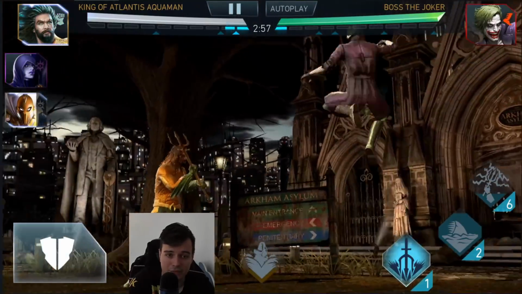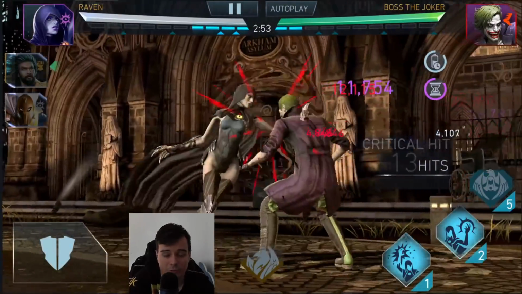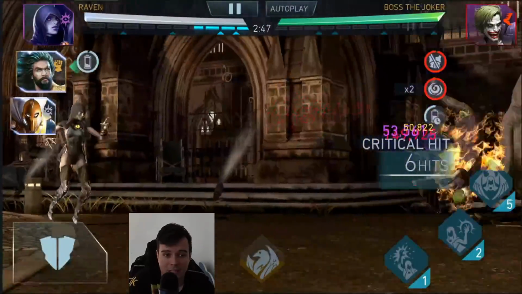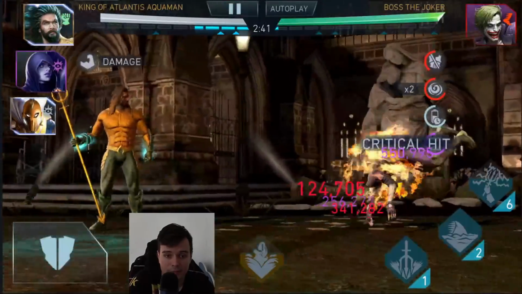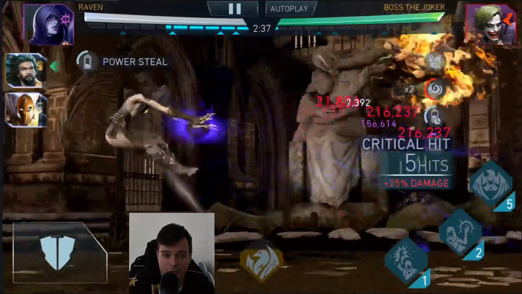Again, Manta would have done far more, but this time he didn't need to. We're going to move on to the Boss Joker fight. So we have a level 3 Sword of Sin on Raven, the Beta Club at level 7 on Influence Sakomen, and a level 5 God Killer on Dr. Fate.